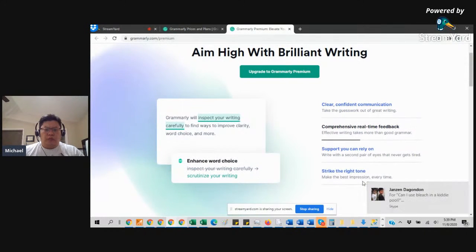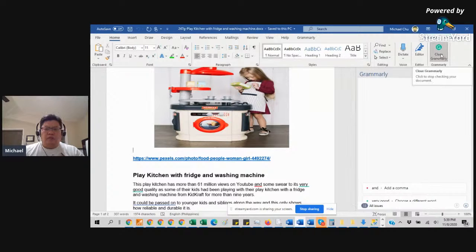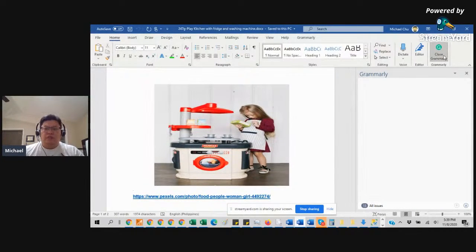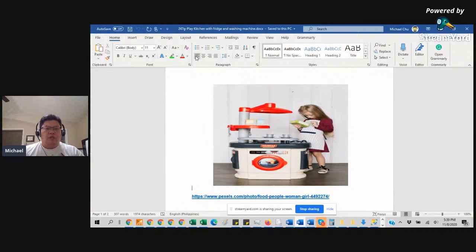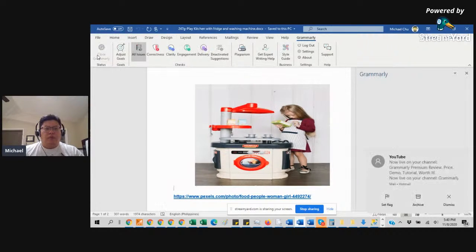And I'm going to show you now in the tutorial what it looks like. So here is Grammarly. This document was just done yesterday. I'm going to go through two documents today with you. They're pretty short documents, but just to show you how effective it is. So this is your Word, and you can open Grammarly. There's this tab here, right? It should show up here once you install Grammarly, and this is the menu. If you don't see that, you just click on this, open Grammarly, and it will open the pane on this right side.